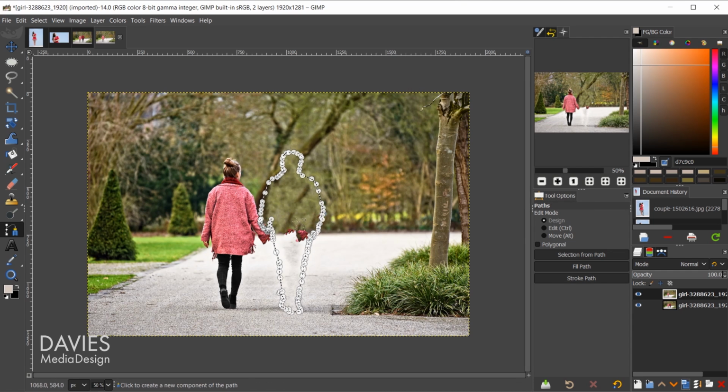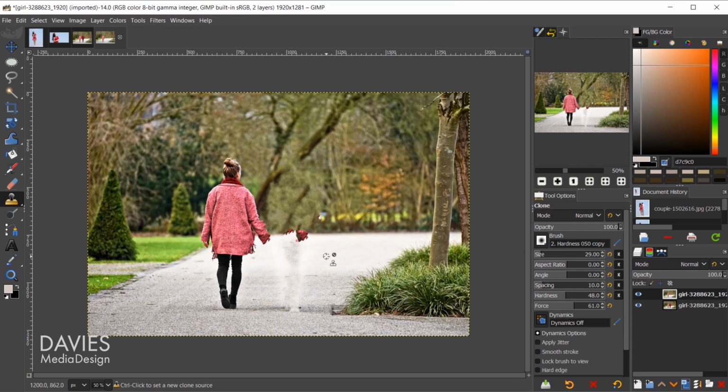So there is essentially our first pass at this. It's not going to look perfect at first. I'll hit Control Shift A to deselect it. Everybody's final result here will look different depending on the type of photo you're using. But what I'll do is hit the C key on my keyboard. That will grab my clone tool.